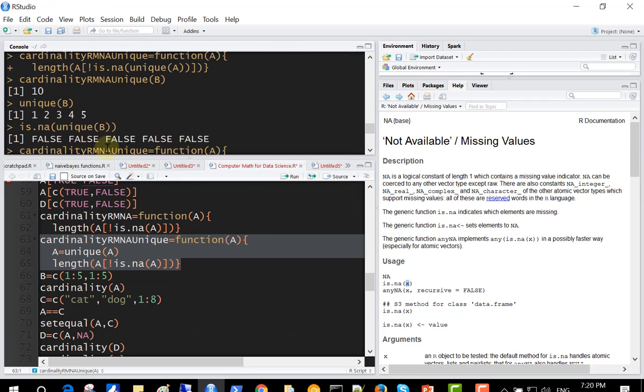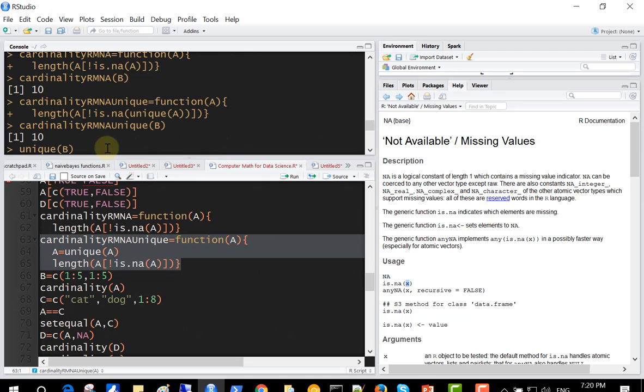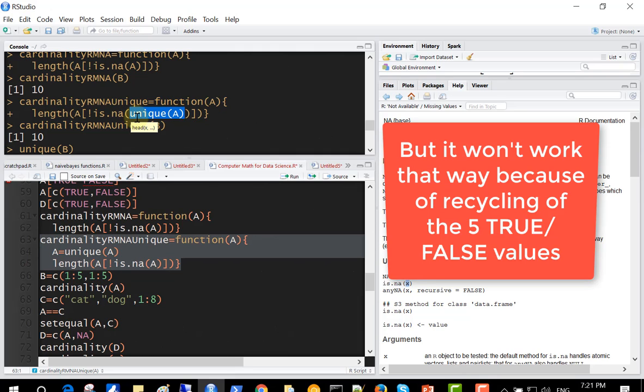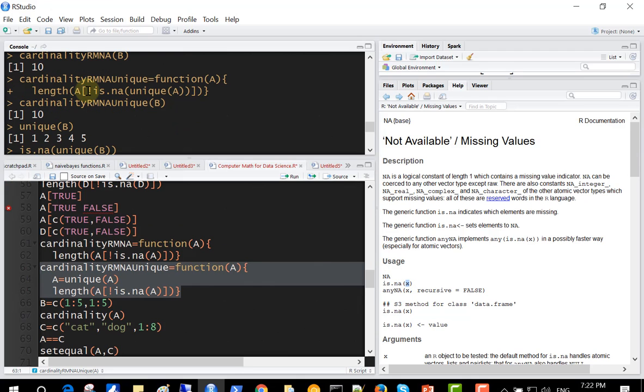However, when I tried this here, this function created unique, so I just thought, okay, I'll put unique around here, and that will give me just the unique elements in there. So if I do that with b, we just saw that you only get 1, 2, 3, 4, 5. So I got rid of the repetition, so I thought. Now, you might think, well, where else could I put the unique?